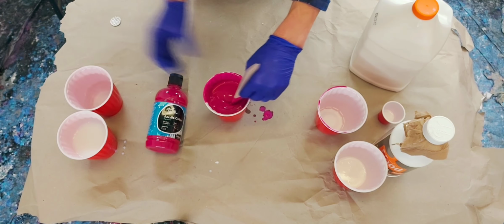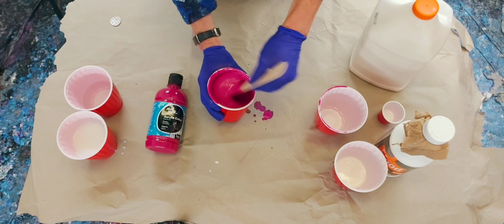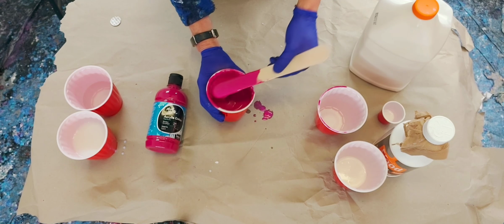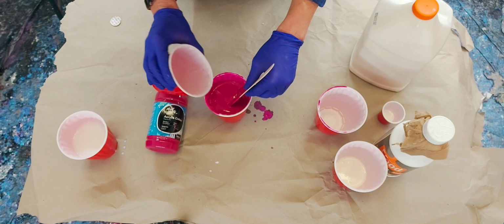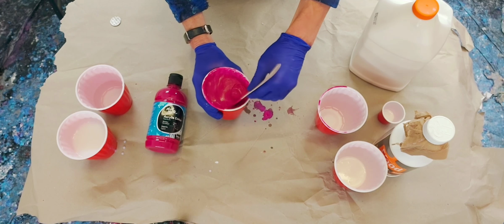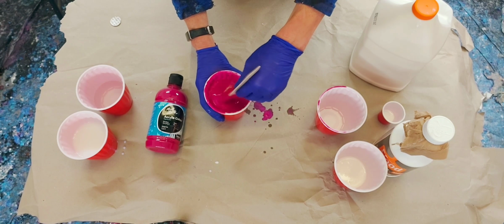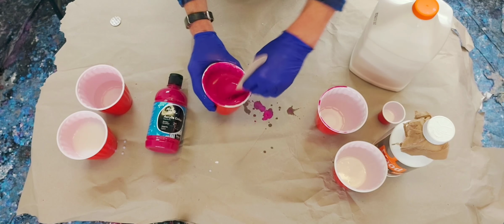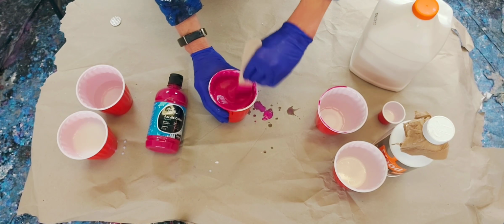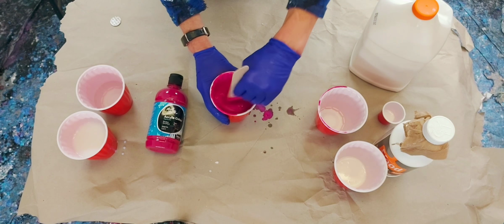So I'm going to keep adding water. Every technique needs a different thickness of paint, but you'll get used to what you like. We're almost there. Another way you can test it is if you can put a drop on a piece of paper and tilt the paper and see how fast it pours. Obviously you want to have all your paints next to each other, a drop of all your paints next to each other on the paper so you can compare. I think that's pretty good.